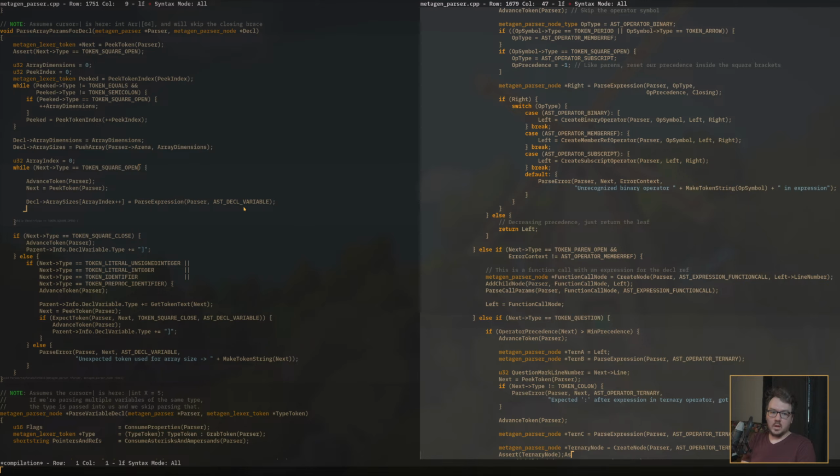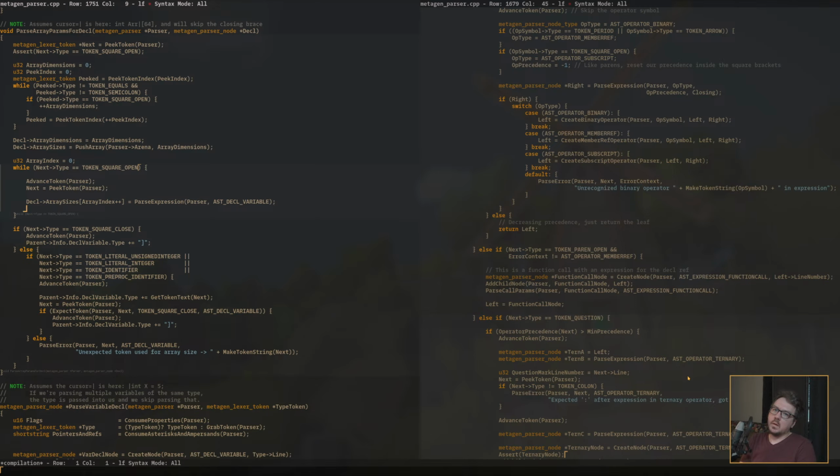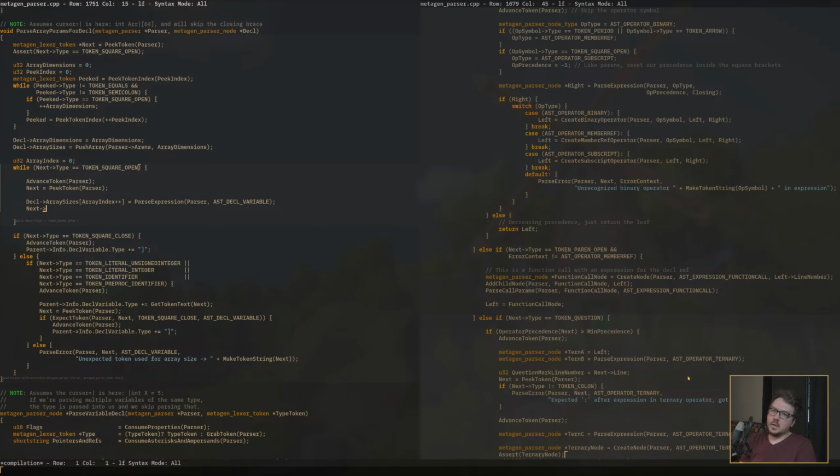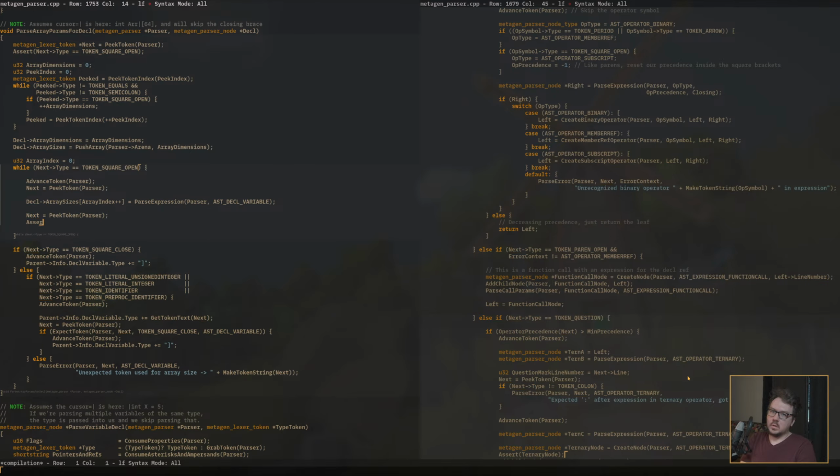So we will assert that next is peek token parser, and let's just assert that next type is a token square close.